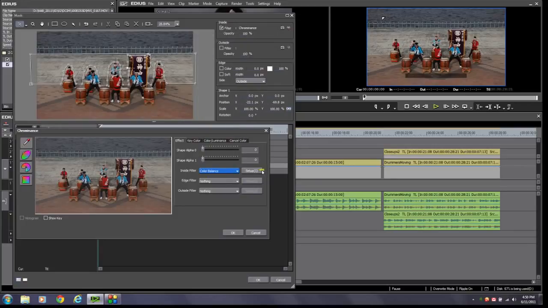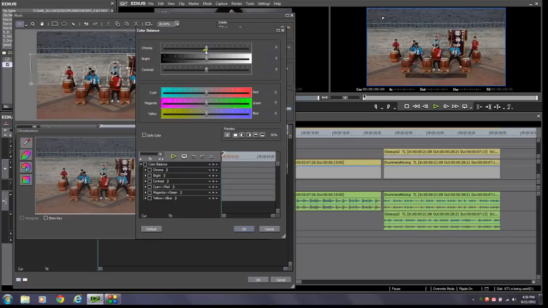Click on my color balance filter, open up the setups for that, and I'm going to drop my chroma down a little bit, so if any colors were there, they're going to get dropped. I'm going to drop my contrast down a little. As you can see up here on my display, it's getting a little bit cleaner. See those spots kind of are blending in. I'm going to brighten that up a little bit, drop my contrast a little bit more. And as you can see, we've really done a pretty respectable job of cleaning up that cement.